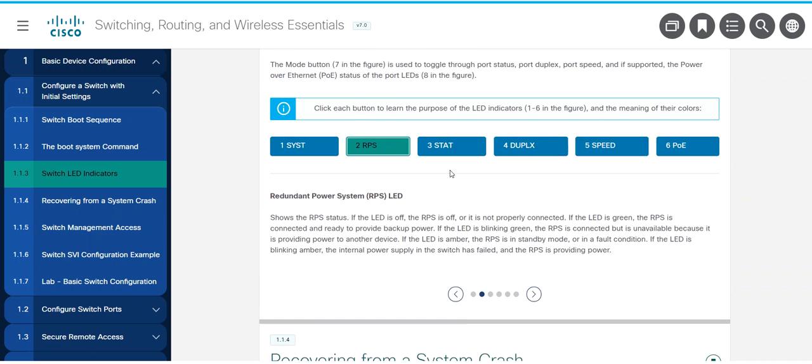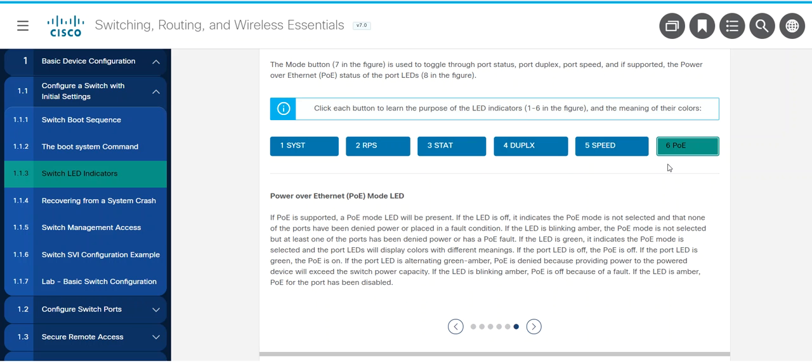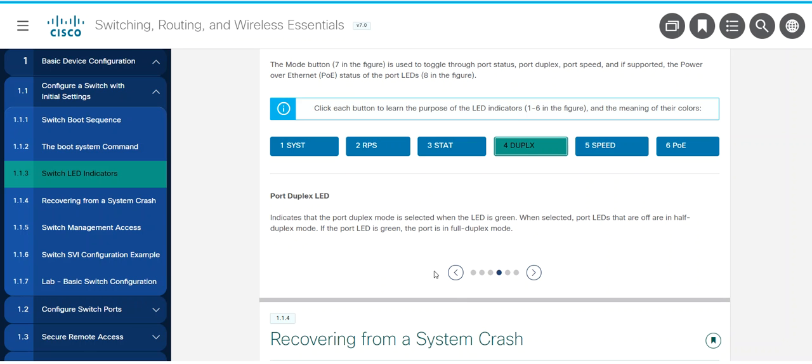Then you have each one of your other lights. They all indicate something different, whether you have power on, power over Ethernet. What speed is being used? Is it using 10 meg, 100 meg? Your duplex, we're going to talk about that, whether it's half or full duplex mode.